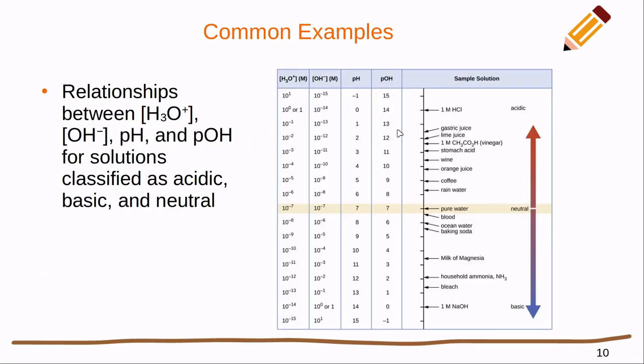Here we have a little scale that's going to be important for solving some of our homework problems this week, where we're just relating different common materials and what their pHs are. For instance, 1 molar hydrochloric acid has a pH of about 0, whereas 1 molar NaOH has a pH of about 14, and then all these other common things that we use.